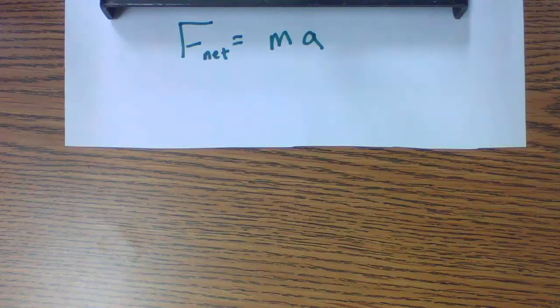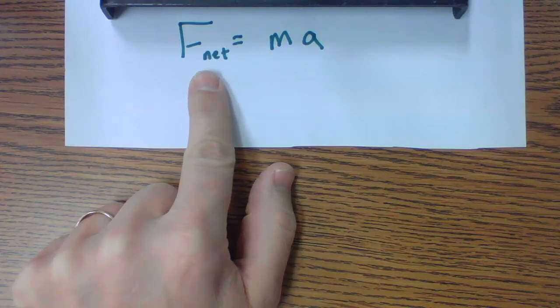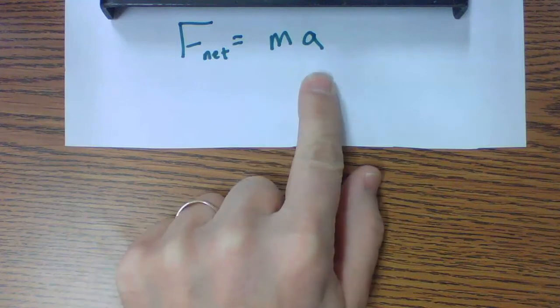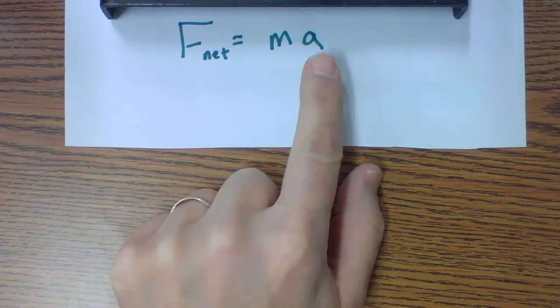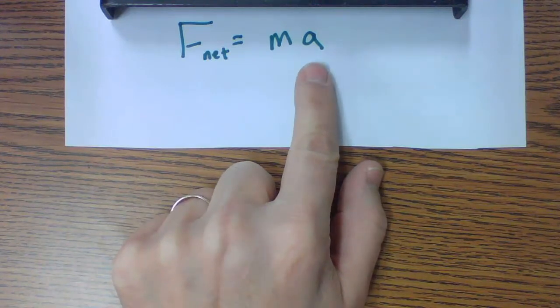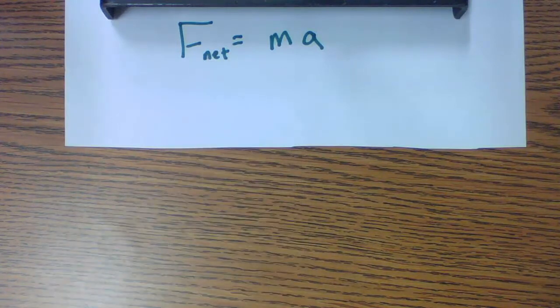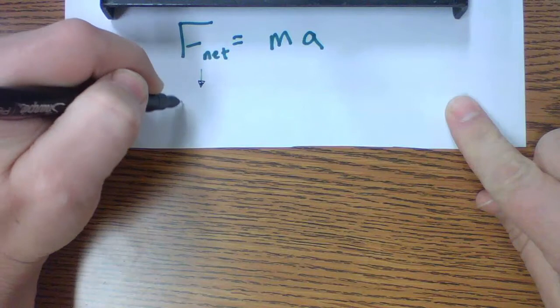All right, physics, this is your video here to get you a little help on understanding Newton's second law of motion. So Newton's second law of motion is that there's a net force acting on an object, and that net force is going to cause that mass to accelerate. Now what that means is that as long as we see acceleration acting on an object, then we know that there's a net force. Now a net force is really just meaning that the forces are not balanced.